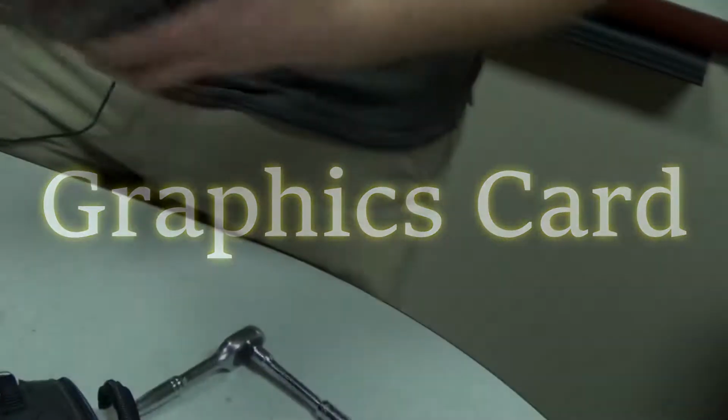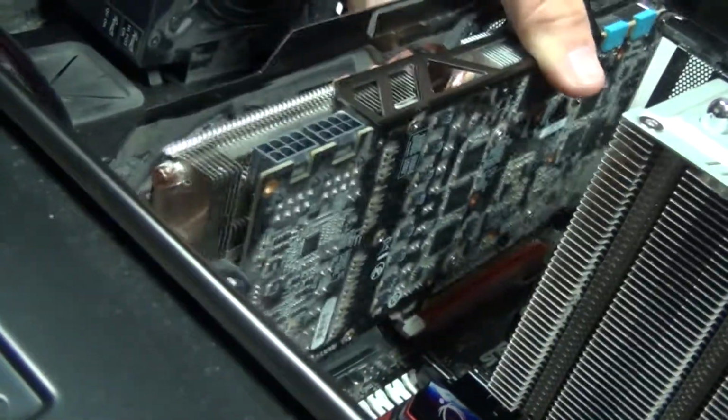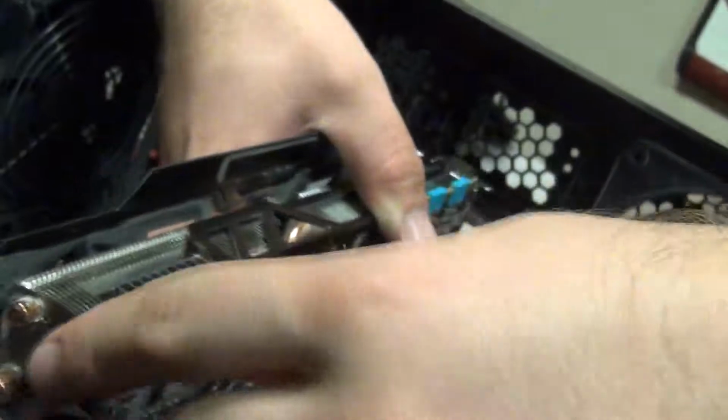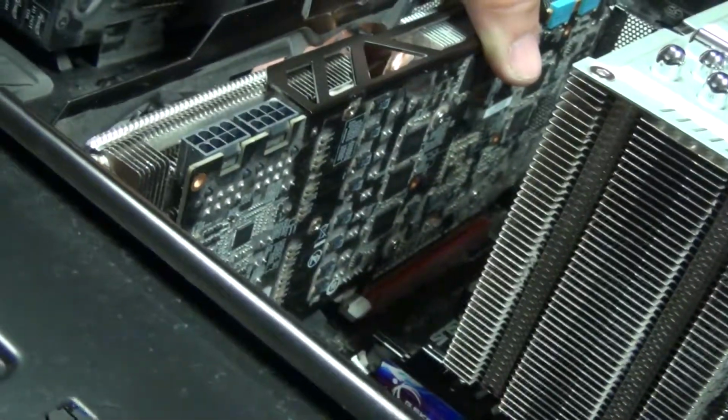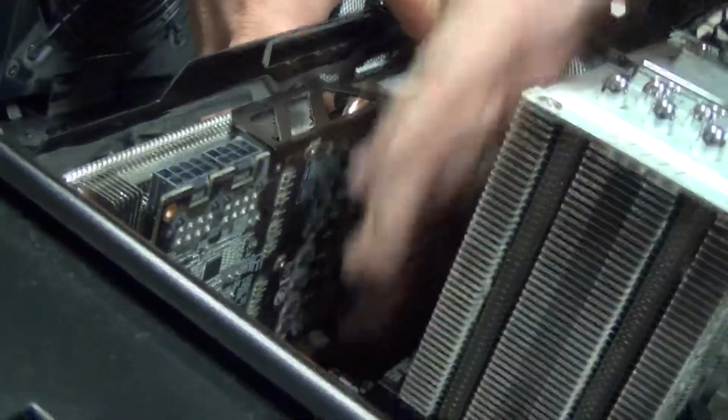The graphics card, you put it in just like the RAM. You gotta pop this back. It will stay in place, so pay more attention to your wires, nudge it back. You'll pull these tabs out with a screwdriver, typically Phillips. And yeah, just line it right in like that. Click, double check that tab, and you're good to go.